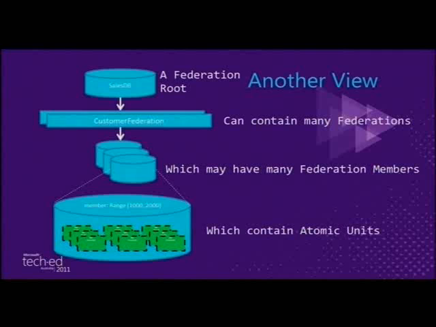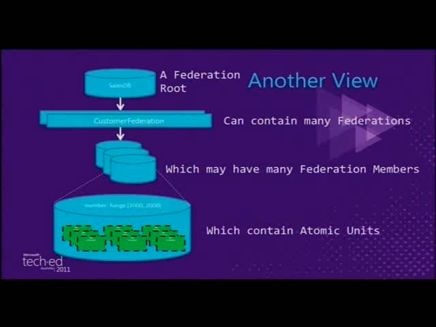And this is the same thing yet again, but we might as well look at it with a different diagram. A SQL Azure database which hosts federations is a federation root. It can host several or many federations. Sadly, they can't be nested. Would you want to nest them? I don't know. But you can't nest them. So a federation can't contain other federations. You have a root, and it can have many federations.